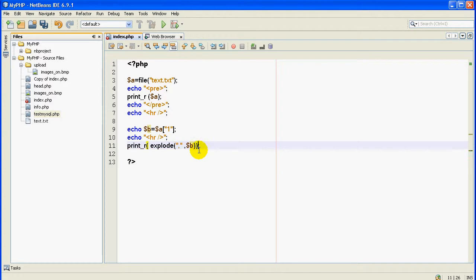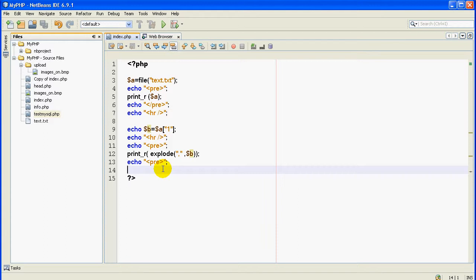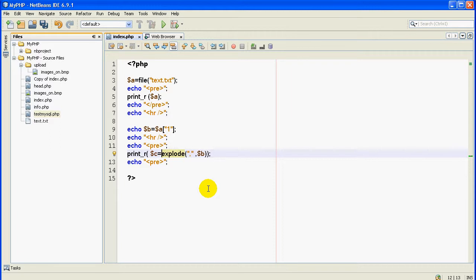And I also use pre here twice just to explore the array. I haven't got Douglas until now. Okay, so Douglas here is number 1. In order to display Douglas alone, I can also use a variable here, I call it $c. I want to save typing, so I don't want to make a variable then explode it. I explode and place it in a variable in one step. That's what I'm doing.